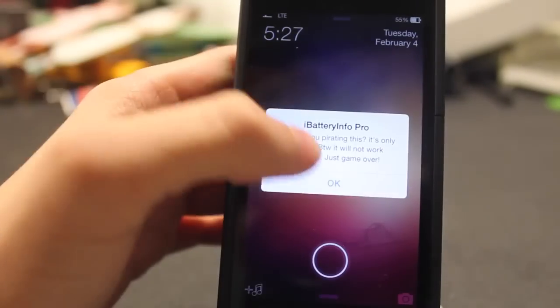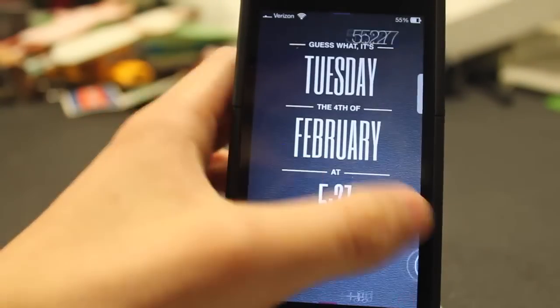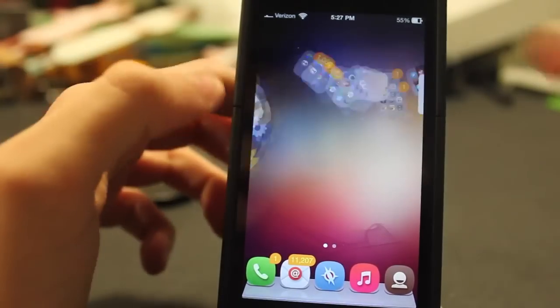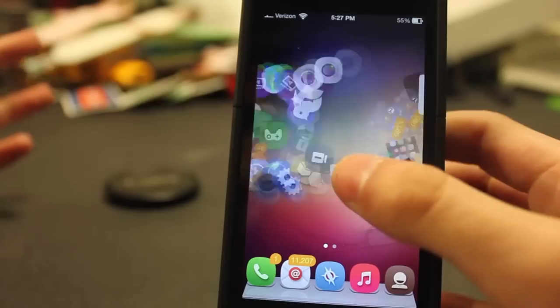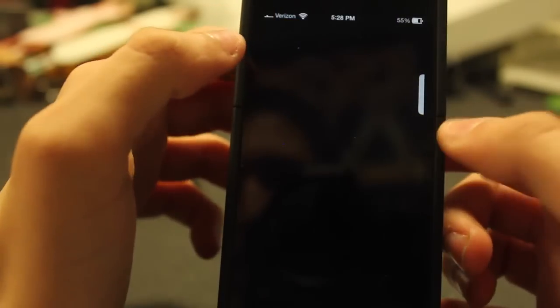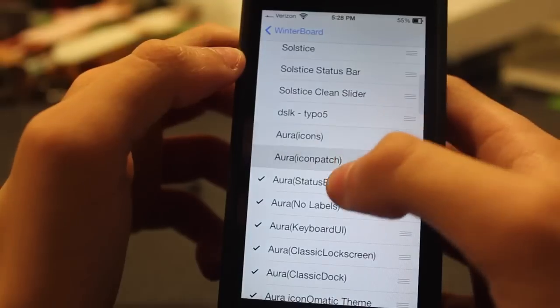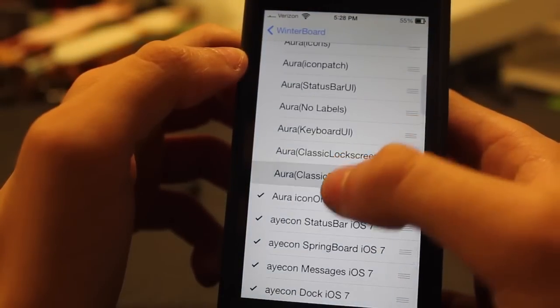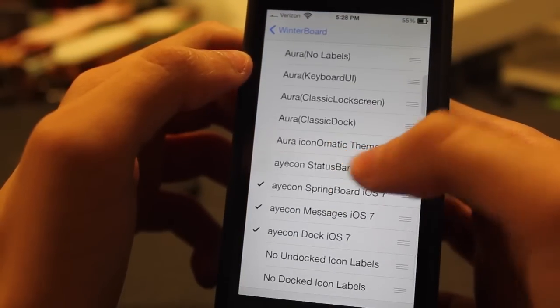Now this is probably the most detailed one, Aicon or Icon, however you pronounce it. So it's going to take a little while to respring. There you go. This keeps coming up. It's bothering me. Look at that. This is not Icon. I was talking about something else. This is called like Awkward or something like that. But I'll show you Aicon. Disable all these Awkward or whatever. And let's enable Aicon. There we go. Got 3 of them right here. Then that's it.